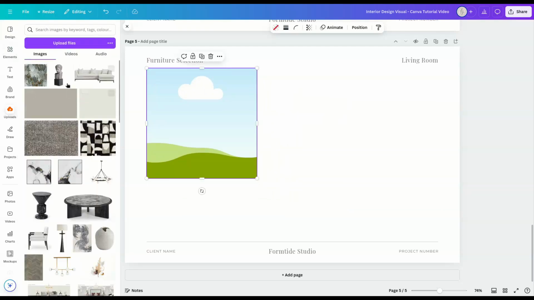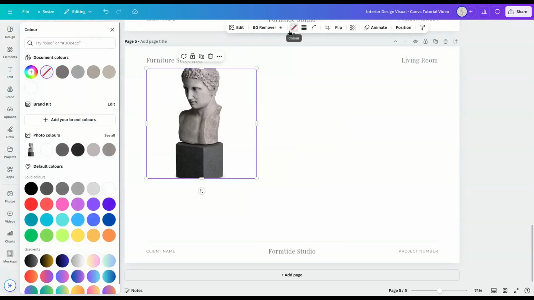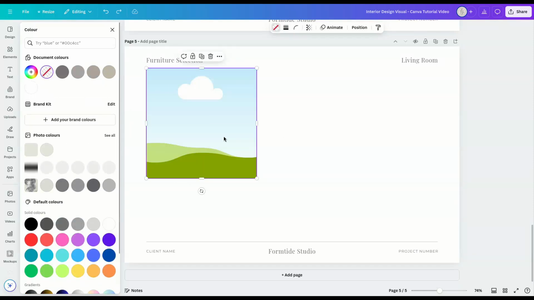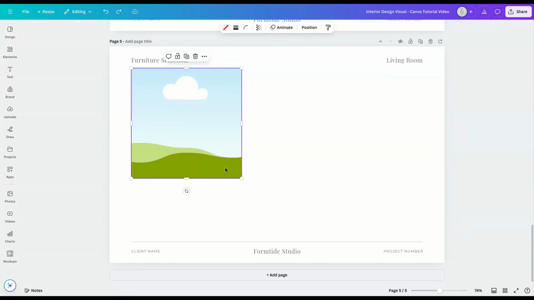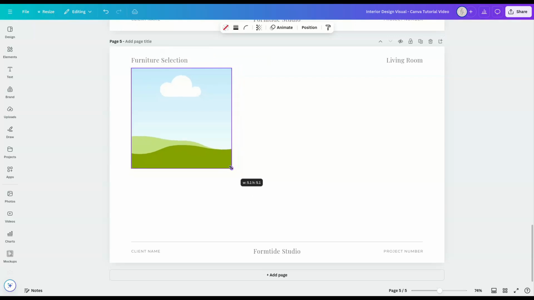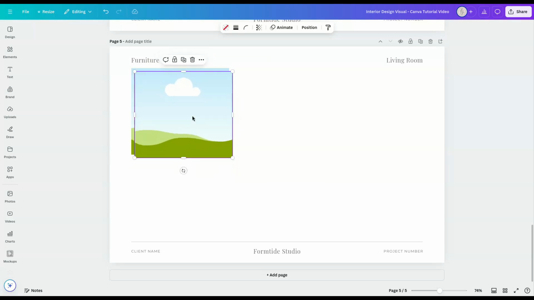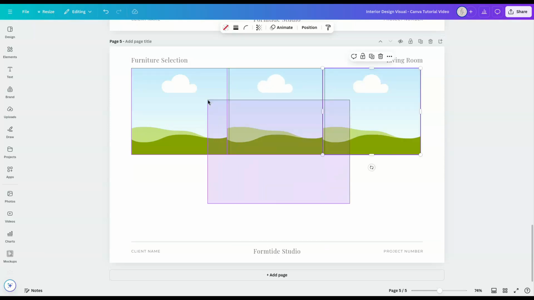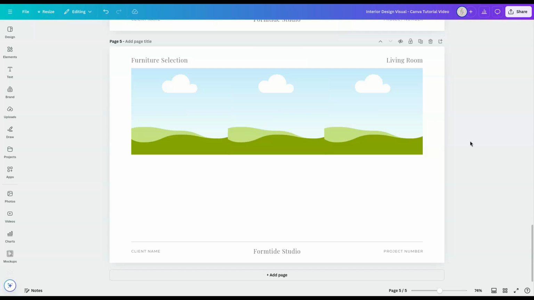Choosing the image frame gives the flexibility to insert an image into the frame as well as to apply a color. Graphic or shape element, on the other hand, only allow applying a color, and inserting the image is not possible. I will resize it to fit to about the middle of the page and duplicate it twice by pressing Ctrl-D on the keyboard. Then place them next to each other and resize them all together.